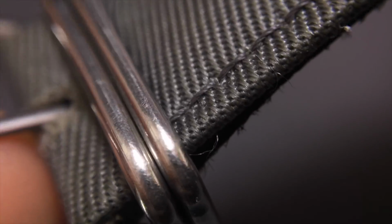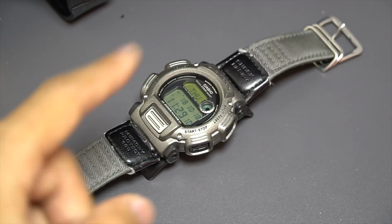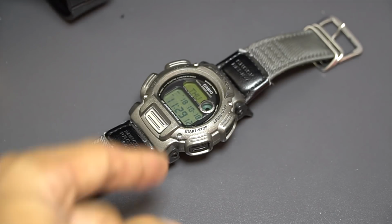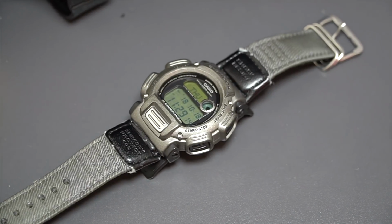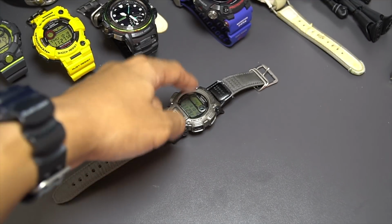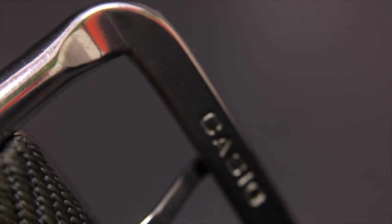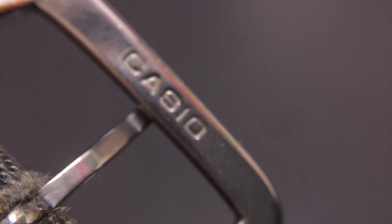The watch band keeper originally came with cloth as well, but I believe the glue's already loosened up since this guy was released in 1996, making it over 20 years old to date, so I'm not surprised. What I'm surprised is that the overall piece is still holding up very well, the functions still running without even needing to service. And the price for this is only 18,000 Japanese yen. Totally worth it. The buckle came in glossy finish with Casio sign below it.